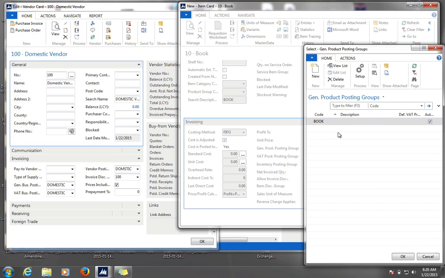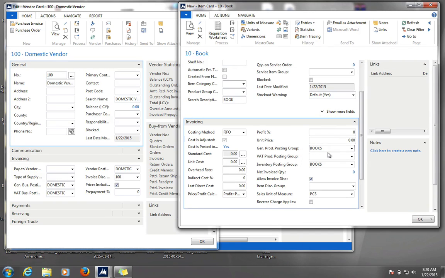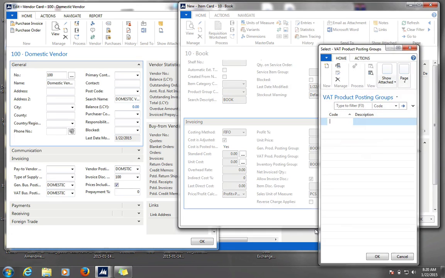Usually when you rename, it takes just a few seconds for it to actually rename it. So the VAT product posting group, let's make a new one for this one as well, and let's call that normal, because with VAT in most countries you have a set or a default VAT percentage which covers about 95% of all your goods and trading situations. So normal is a good word for this one.